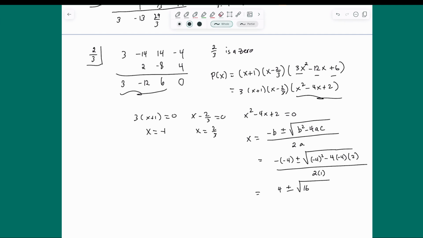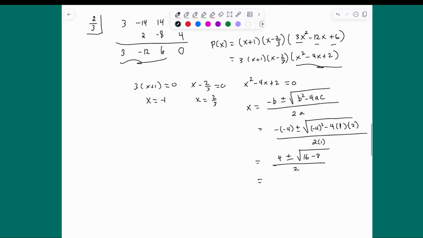I'm not sure why I plugged a 4 here. I take that back. That's not a 4 because it's AC. So AC, A is 1. So that's a 1 there. All right, so we have -4 squared, which is 16, and then minus 4 times 1 times 2 is -8, all over 2 times 1, which is 2.